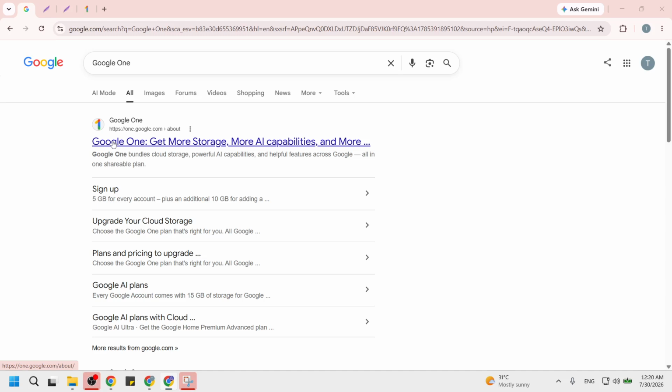After a brief moment, the search results page will load. You should see several results with the Google logo near the top, along with a short description mentioning storage or backup. If you do not see anything yet, give it a second for the results to appear, since a slow connection can delay the list.